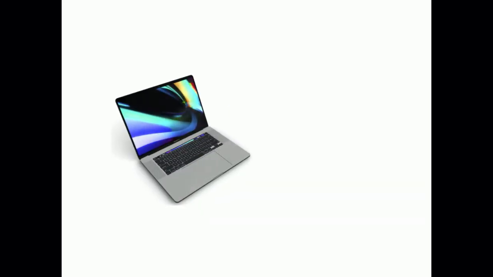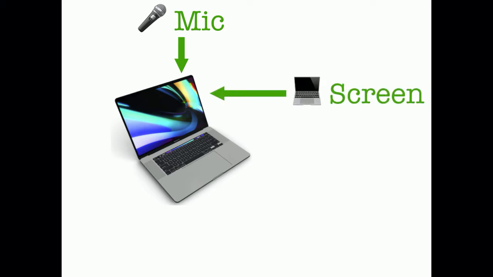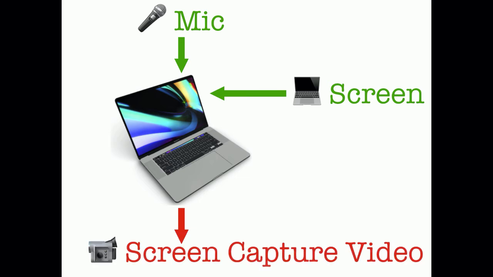Start with a Macintosh, probably a laptop, could be a desktop. If it has a built-in microphone, if it has a screen, anything you can hear in the room on the microphone, anything you can see on your screen can be captured into a video file, which is what we're going to do. What you choose to do with that video file after you captured it is up to you.